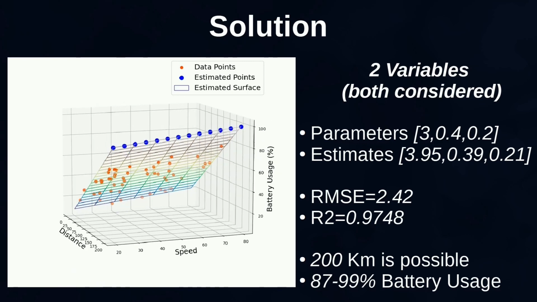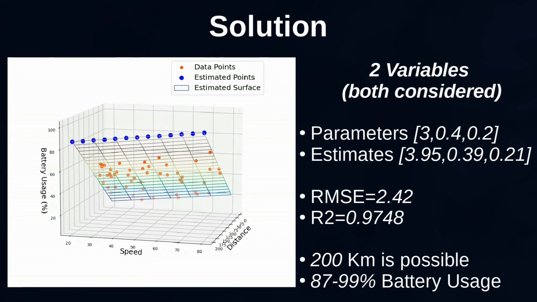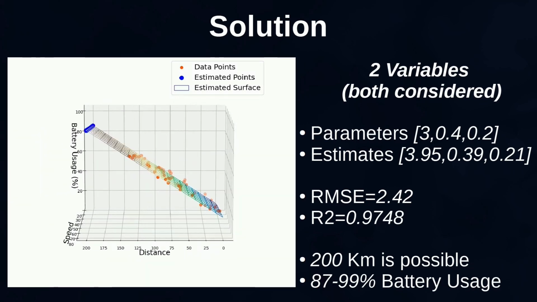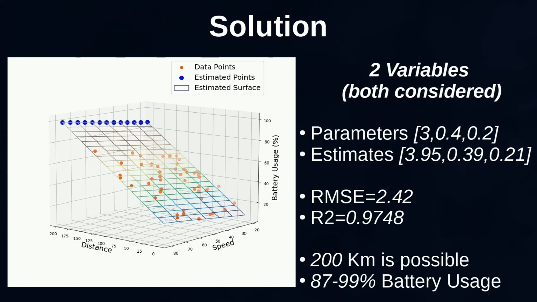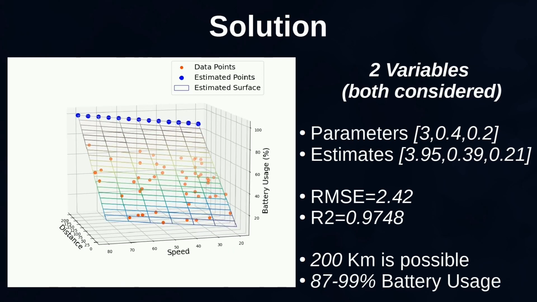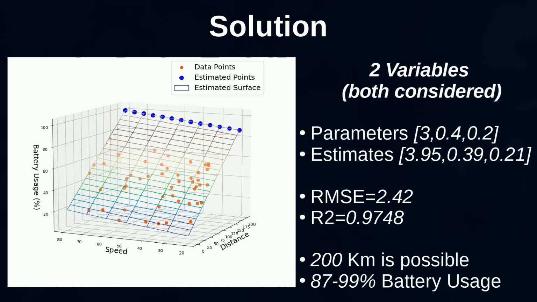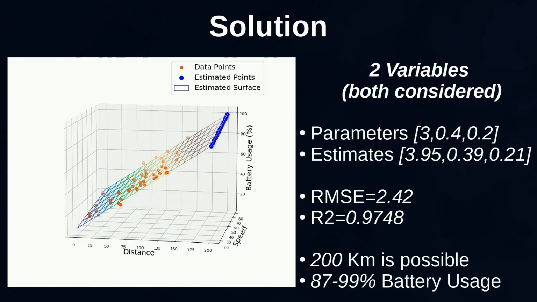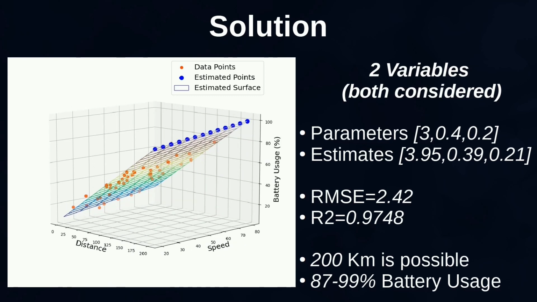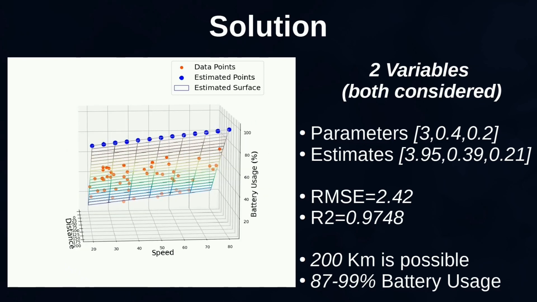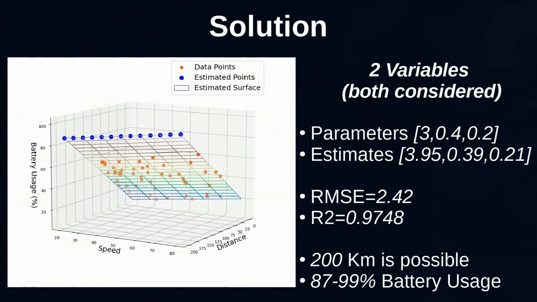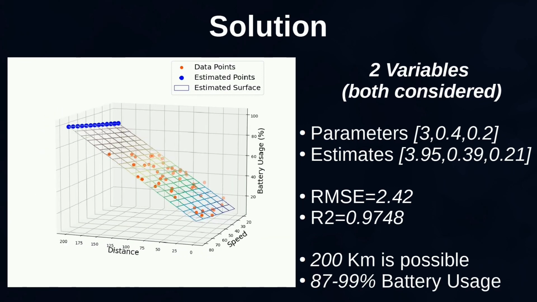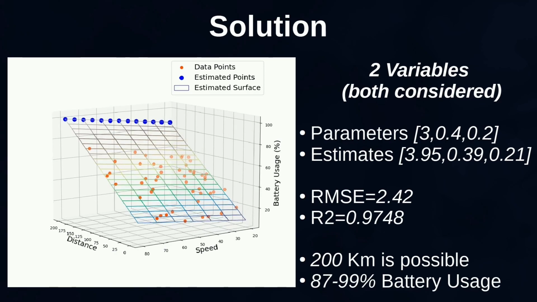Also in this case, 200 kilometers seems possible, however it depends, because it is not anymore a single value. Given that the distance is fixed, but the speed is your choice, you can go from 87% to 99% of the battery use. This means that the trick to reach the other city in this example is to drive slow to have some battery left. This again assumes that the data are still linear around 200 kilometers, and if that is not the case, well, you might want to bring some solar panels and a book to read just in case.